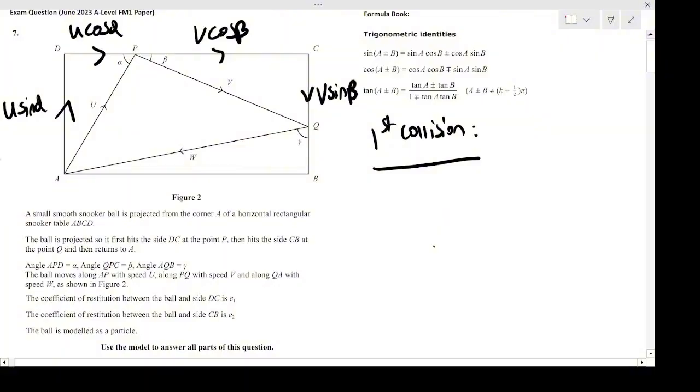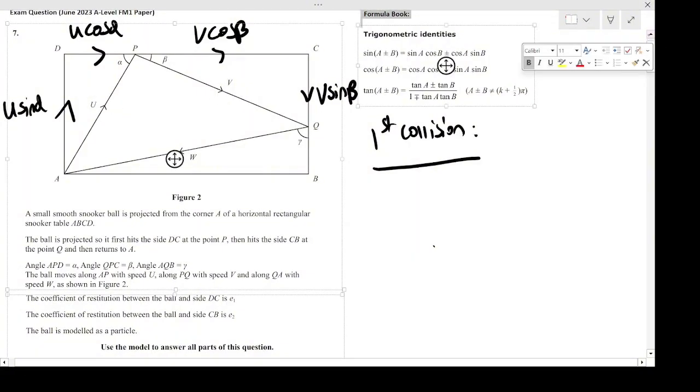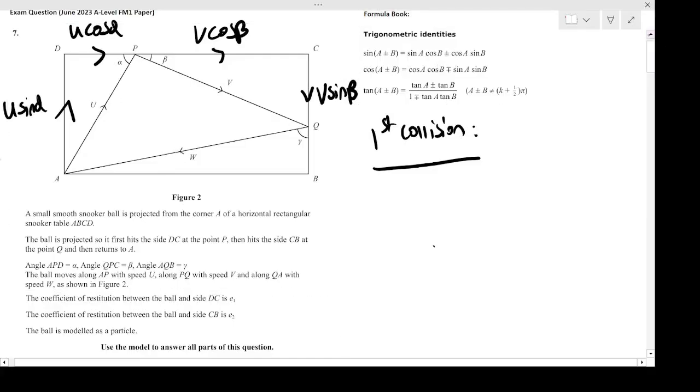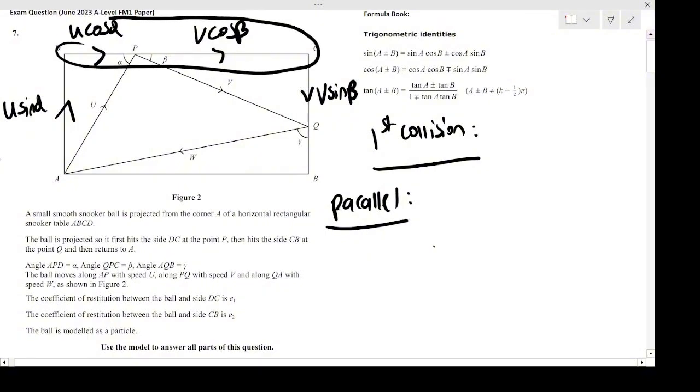So there we are. I've just split up the two speeds here. So U and V, my before and after speeds, I'll split them up in this way. So hopefully happy with that. So again, let's get cracking. I've got my parallel components first. So parallel to, well, it's going to be this wall here then. These are my parallel components.